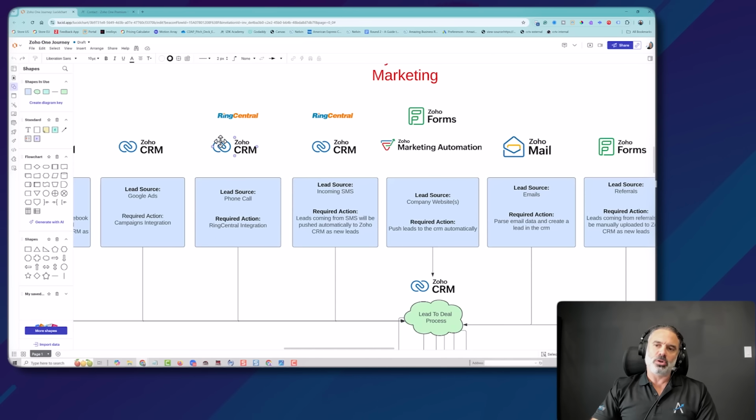Next, we have phone calls. Sometimes business owners don't really understand the magnitude of having a phone system connected to their CRM. When I have, for example, salespeople or call center people or anyone that is working with the CRM, first of all, I need a way to make sure that they are saying the right things. Maybe they need to be re-educated. So I need to have the recordings.